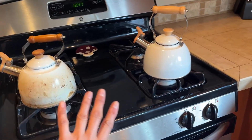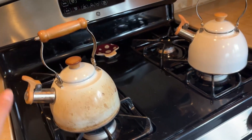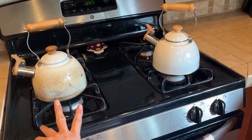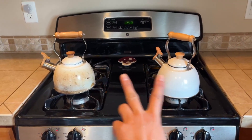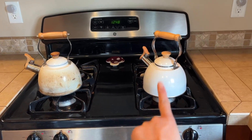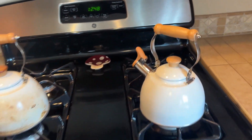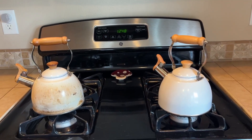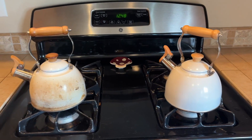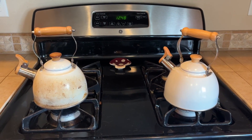So there you have it. If you like a teapot like this — this size, easy to use — they have tons of colors. This is just the white color of my choice. You can see the comparison of a year ago and the new one. I like this teapot, nothing wrong with it — just know that it will get dirty over time, but that's the case for any teapot.